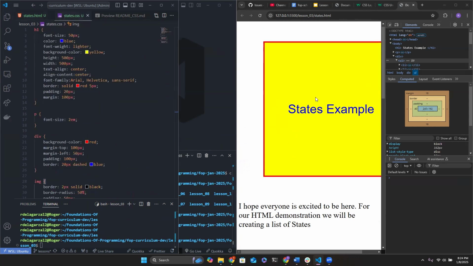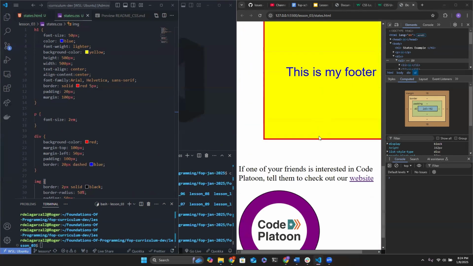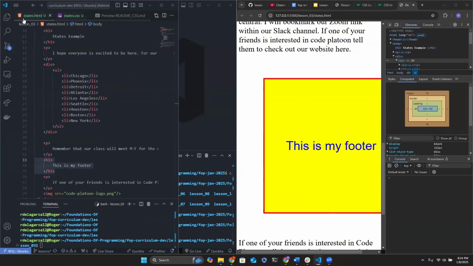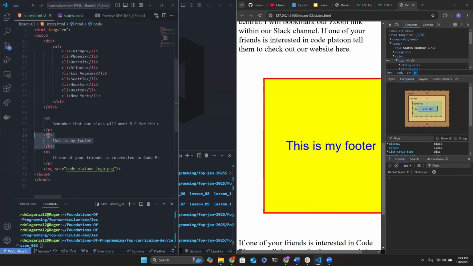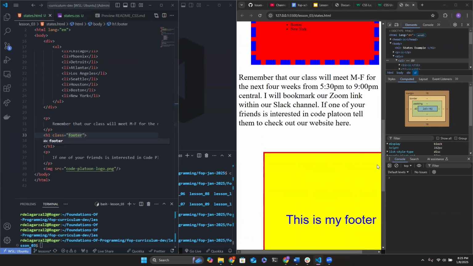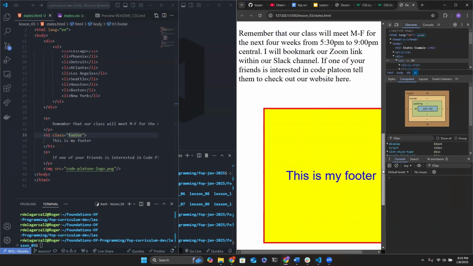But what if I only want to add this styling to this stakes example, but I want to add something different to this specific H1 element? Well, at that point, that's when we do something like classes or IDs. We'll start with the class, right? This class is going to be footer, right? And nothing has changed yet.